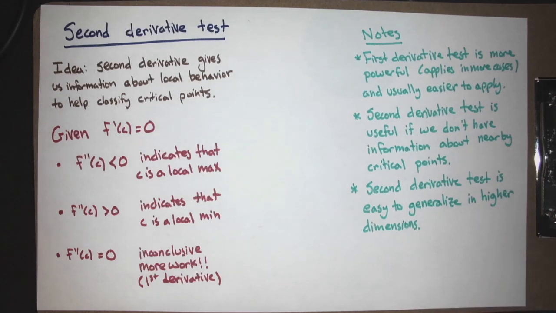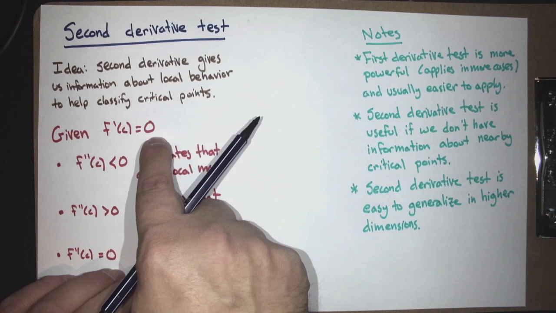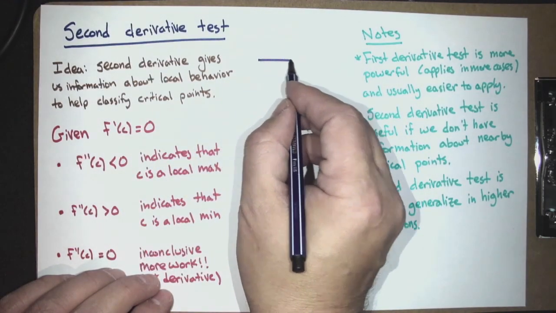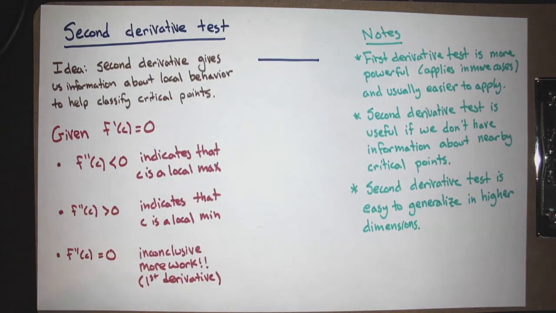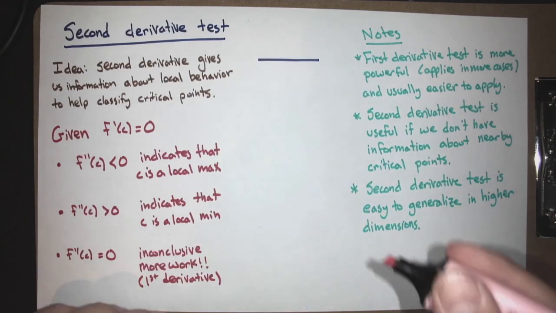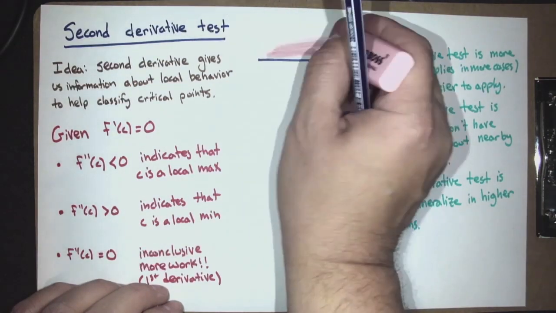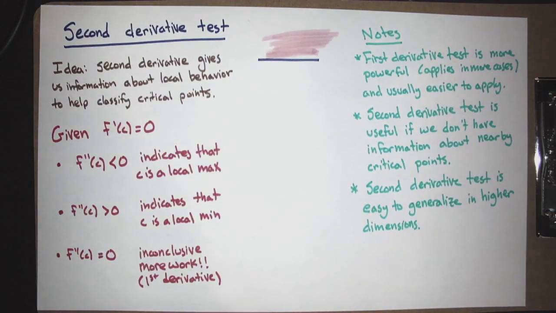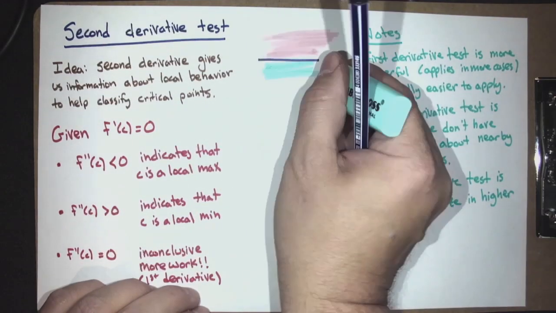So a year from now, when you're taking multivariable calculus, maybe not even a year, maybe you're going to speed run calculus, you're going to get to a point where it says, okay, how do you classify? And you're going to find out the first derivative test doesn't work, but the second does. Now, think back to the picture we had. If we're at a place where our first derivative is 0, that says our tangent line is flat. And then we had the two sides, the top side and the bottom side.